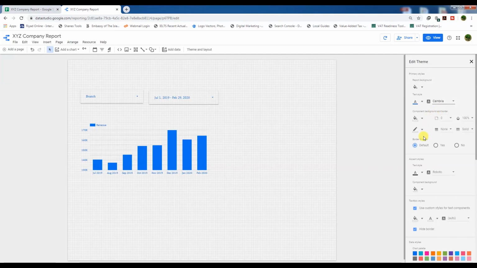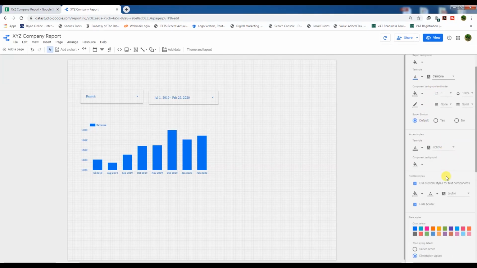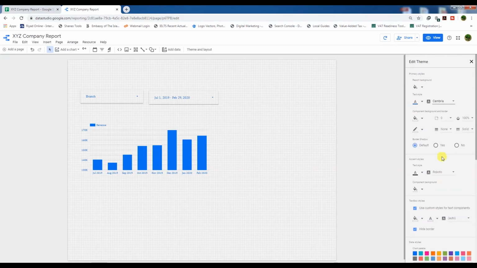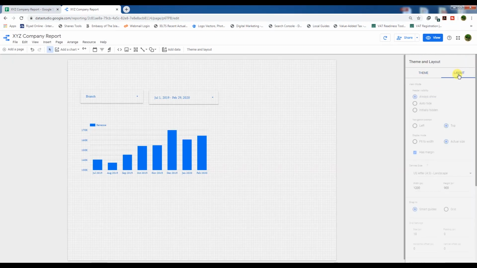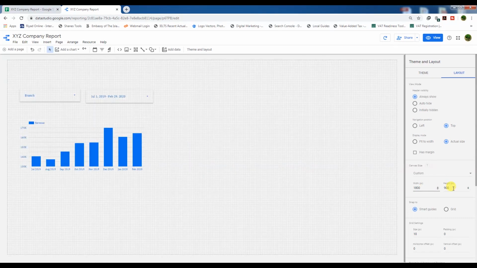Another thing, we need to change the layout. Actual size, unchoose has margins, and this should be 1800 or 2000 to 1200.